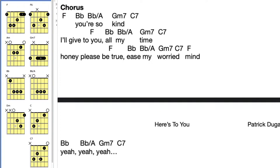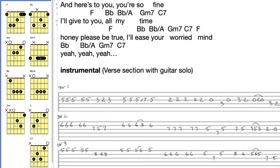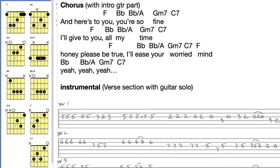Yeah. All right, now we need to get into, we're doing the chorus again with the intro part. Here we go. Ready, set, go.